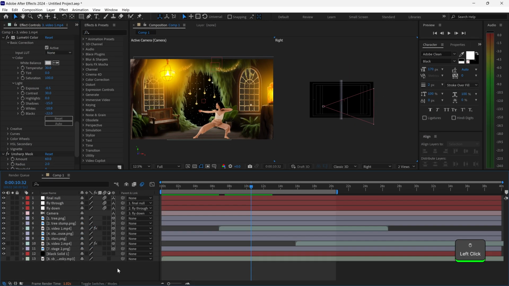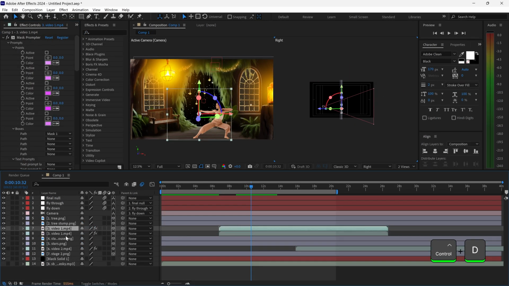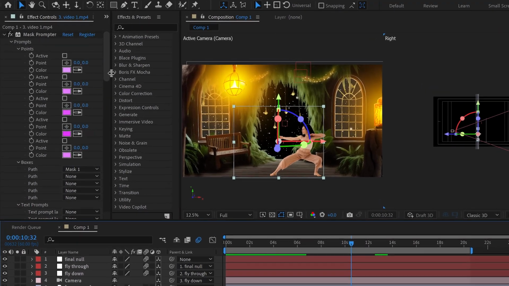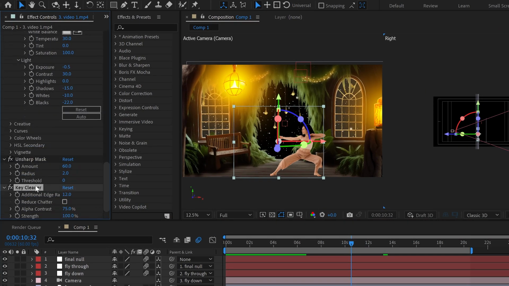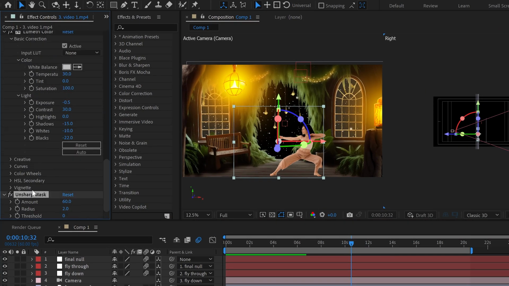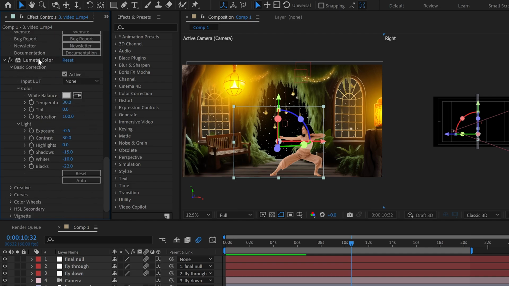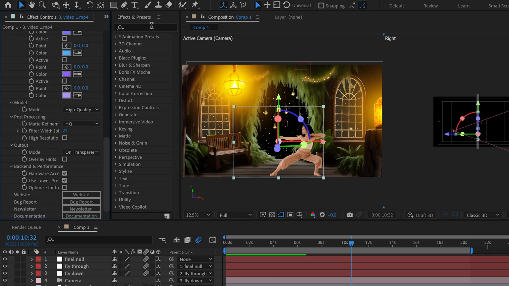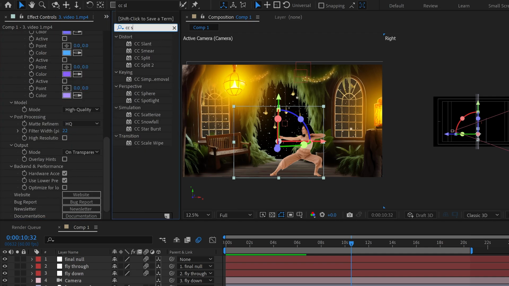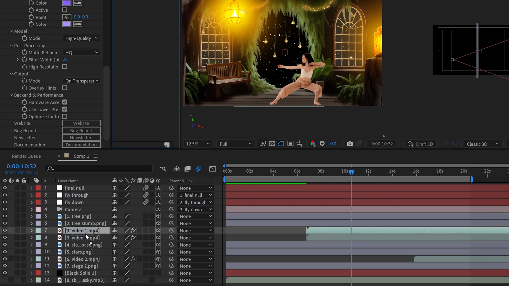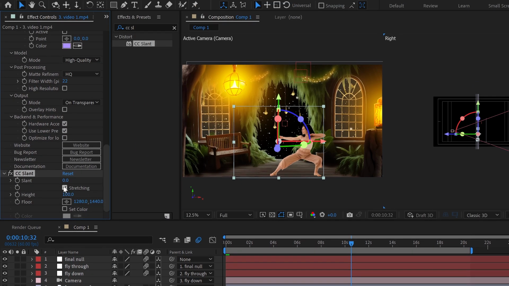And all I did for the shadow is I duplicated this video layer right here. And with the bottom video, I deleted the Key Cleaner, the unsharp mask, and then the Lumetri Color. I then applied an effect called CC Slant. You can untick the stretching. You want to set the color to a black color.